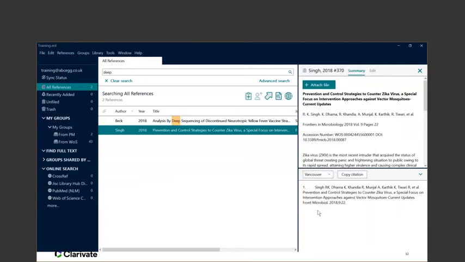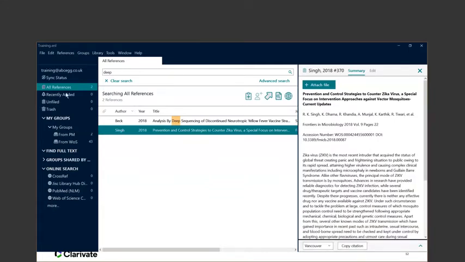Another useful change to the interface is this button here. Now, I use this a lot, and people who've been on my training sessions probably also use it, but a lot of people who have not been on a training session would not even know about this. Copy citation. So let me do an example of this to show you why we brought it out into an obvious position. I'm going to collapse this down a second.